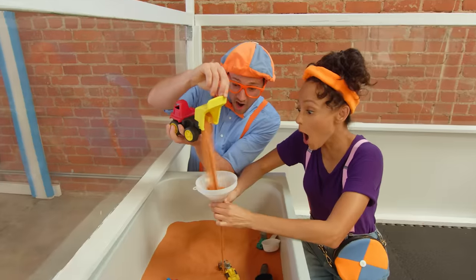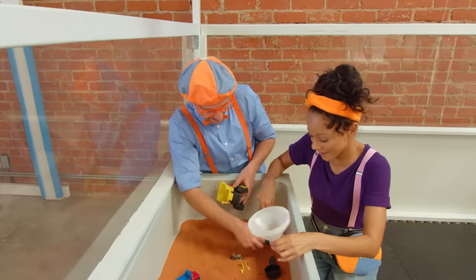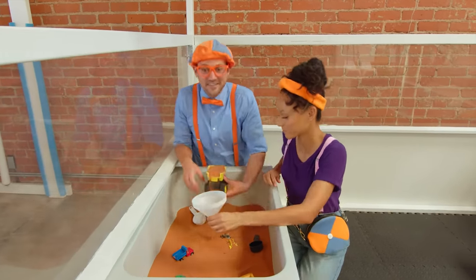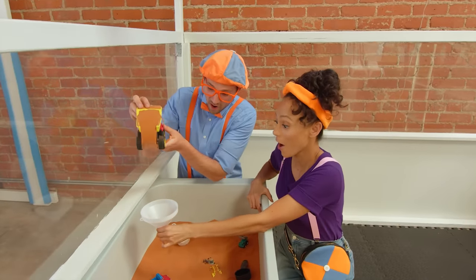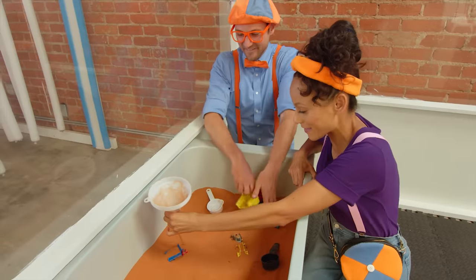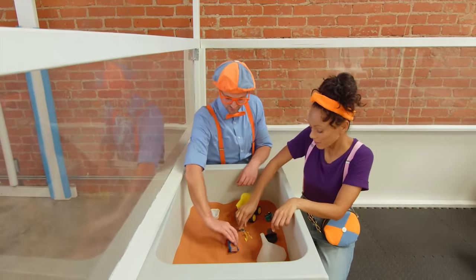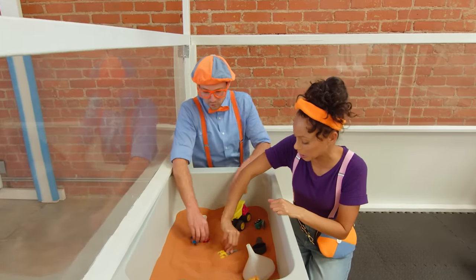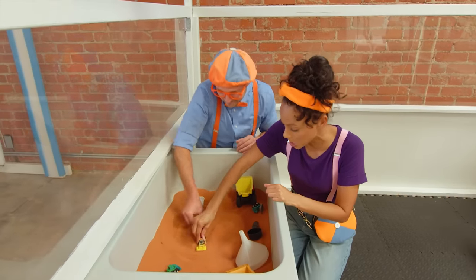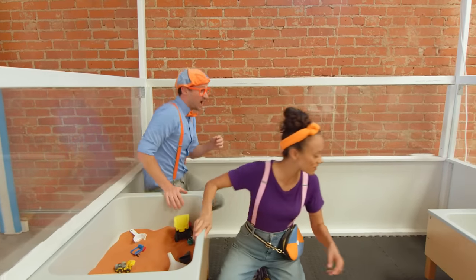3, 2, 1. Whoa! Now look, it's coming out the bottom. Oh, let's do it again. Yeah, that was fun. All right. Maybe cover this truck this time. Okay. Let's cover the truck. 3, 2, 1. Whoa! Check it out. Sand bath. All right, start the engine. Hey, don't forget me! Oh, you can plow a road for me! I'm trying my best! I love sandboxes!